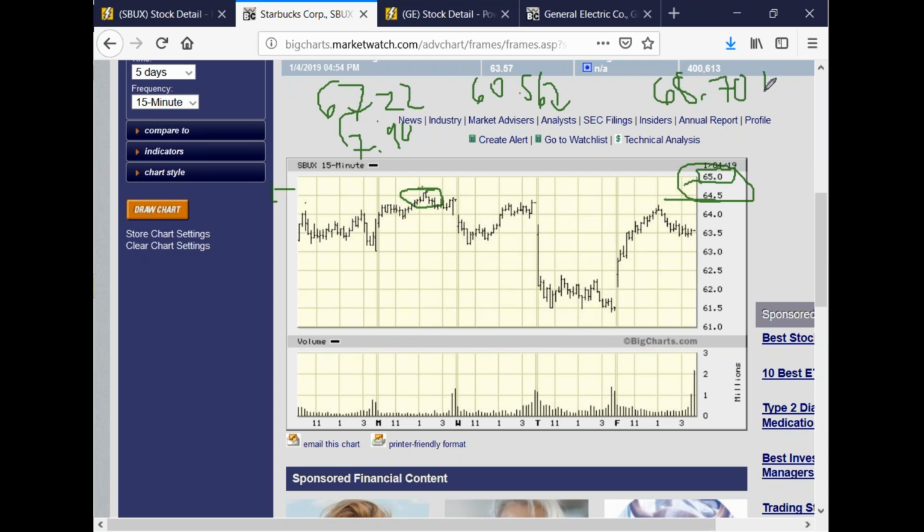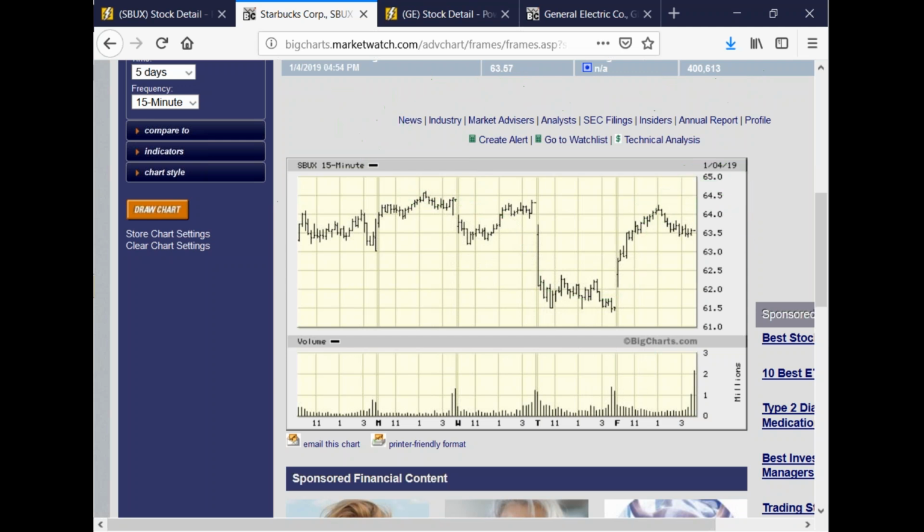When the stock came back up to here, my liquidation value was about 68.70 or so. So I was still losing 70 cents on the trade, but keep in mind at 64, that's still $3 or so below, 5% below where I bought it, and because of that one management, I was almost just back to break even. And then this happened, but then this came back. So I just left it alone there. Could have sold the 65 call, but I don't want to cap the gain on it right now because it's not profitable to do that.